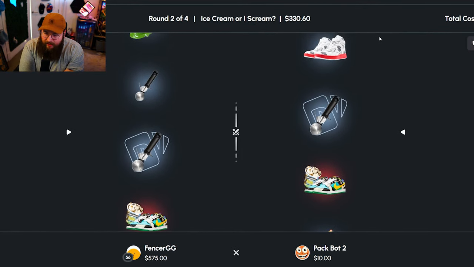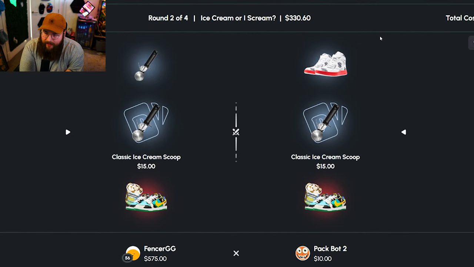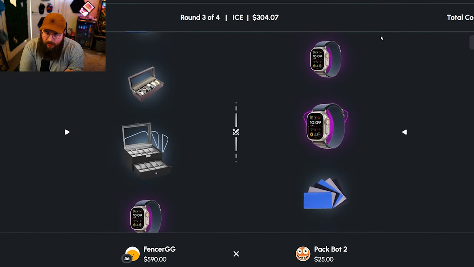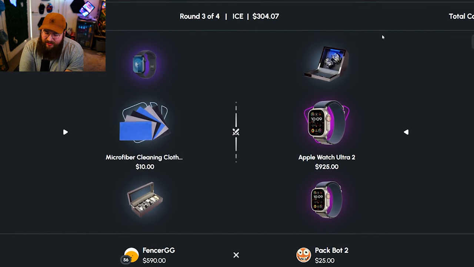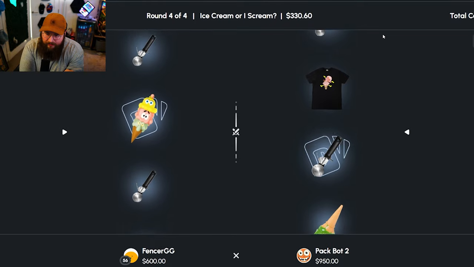Oh, the chunky donkeys. That is terrifying. I wonder how high those are to pull. Give me an ultra. Okay. Yeah, really? He gets the ultra? That's just kind of rude. I need a $350 pull.